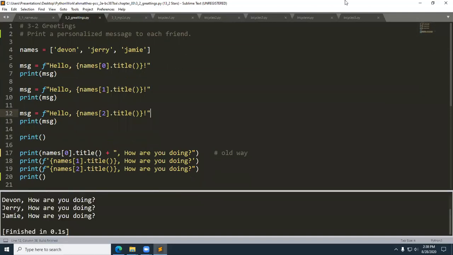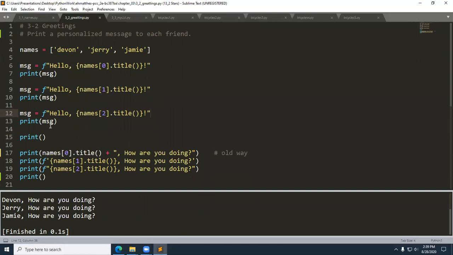So let me go ahead and just run this. So basically what I'm doing here, let's just go top to bottom. On line 4, I create my list of friends. I just called it names. Then I create a formatted string and I assign it to message, and then I print. Now notice how I could have created a different variable for each one of these, but since I print it as soon as I create it, I can go ahead and reuse it and access the next one.